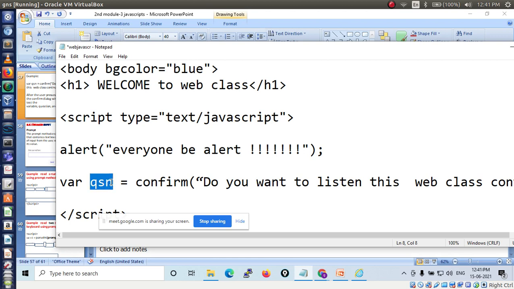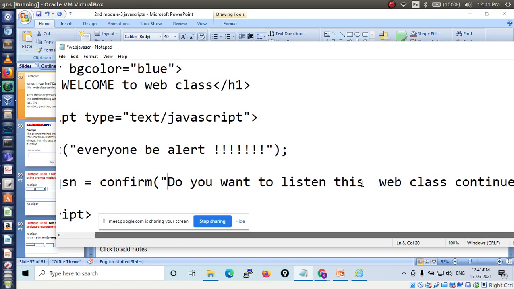One variable I have created for storing the result. Okay. Now I am going to use this keyword confirm. Confirm is a keyword, like we have used alert here, right? So here I am going to use confirm. Do you want to listen? Here I will change this. Do you want to listen to this web class?